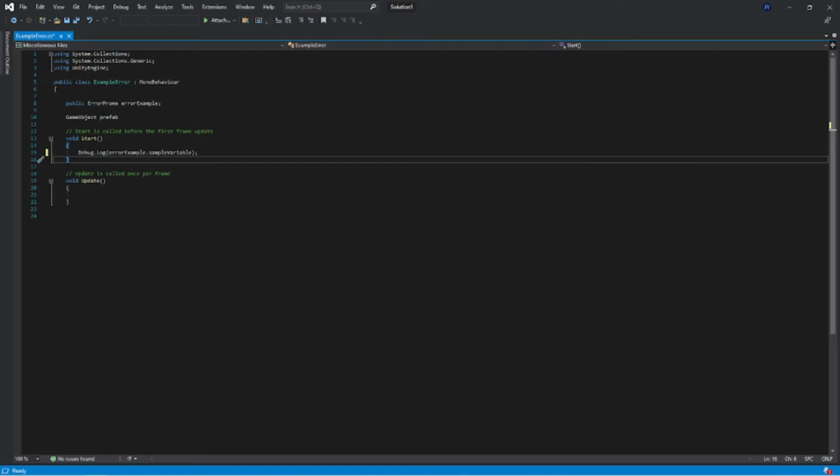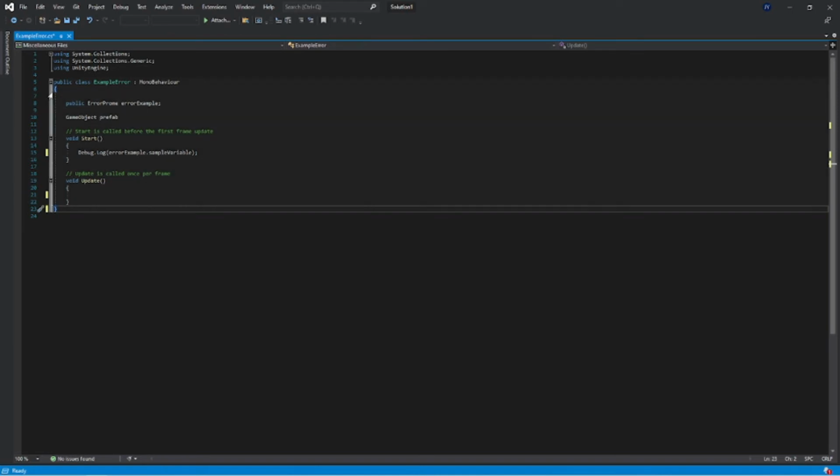And the second one, we need a curly bracket down here. As you can see, we've got one at the top here, so we need another one down here, and it needs to line up. And now there should be a line going between them. That means you've done it right.